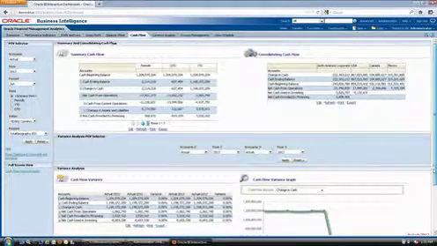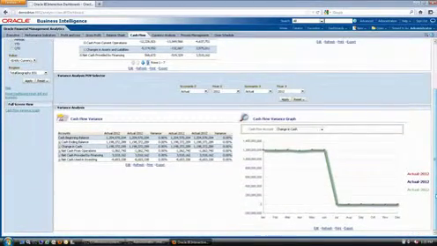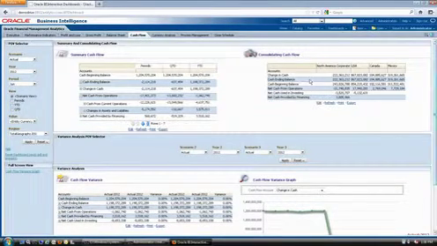On the bottom, whatever we have in our cash flow variance report, it will build the graphs for it. You'll notice July drops off because I didn't load any data past July.